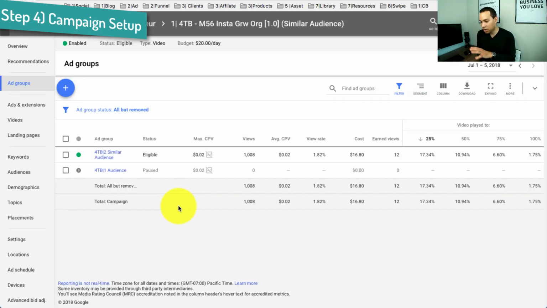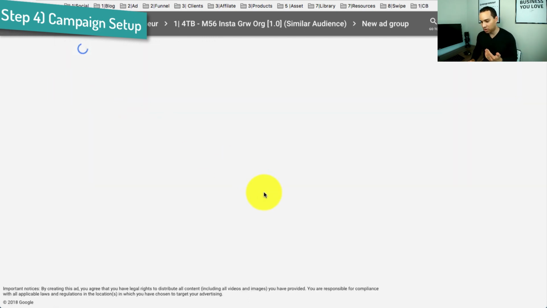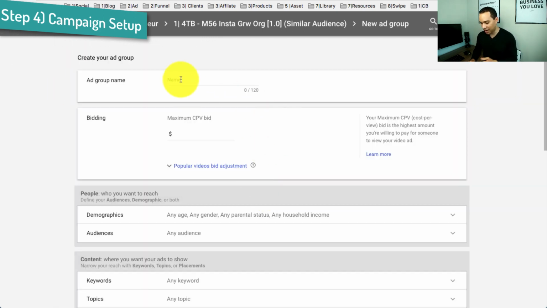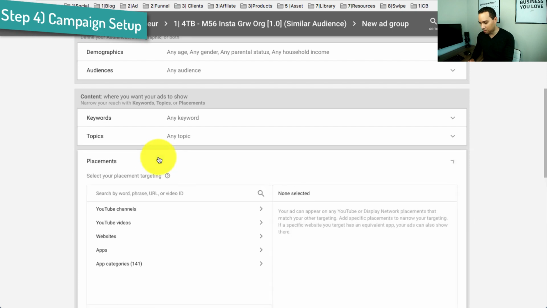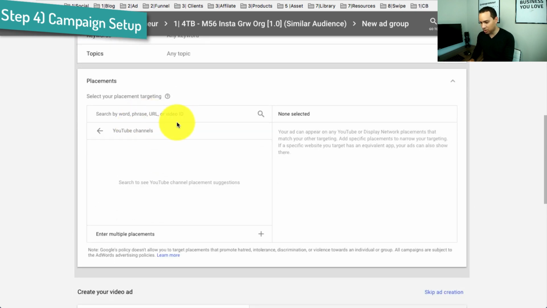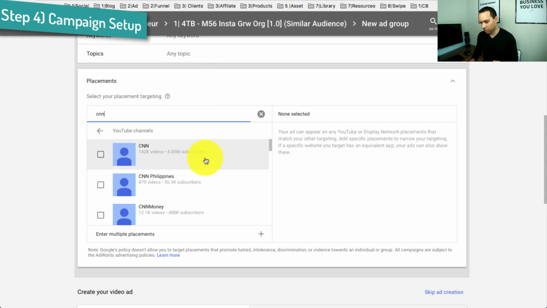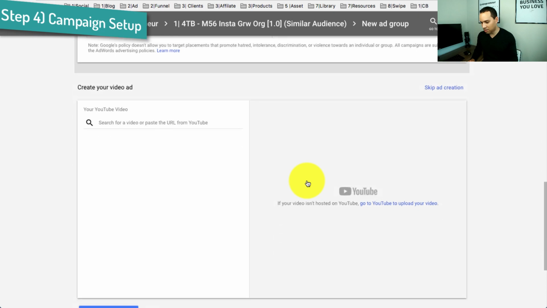And after the page loads, you'll hit the campaign that you just set up. Now this is a different campaign just for example purposes. And so what you want to do is now create another ad group. So you'll go in and click to create a new ad group. You'll give the ad group a name. You'll go ahead and use the same cost per view. You'll go down to placements again. You'll click on YouTube channels, and then you'll search a channel. Like let's say we want to target CNN. So we click on CNN. Now we're targeting CNN with this.